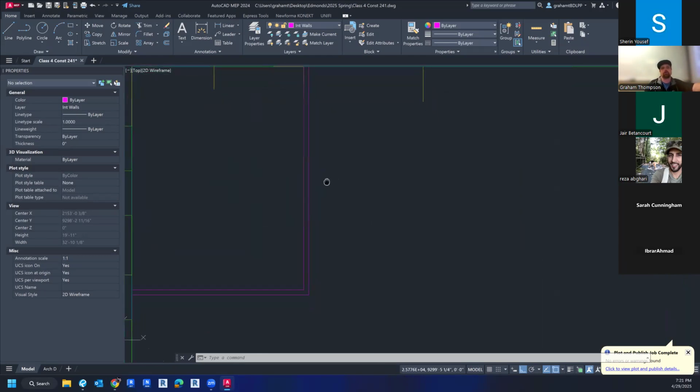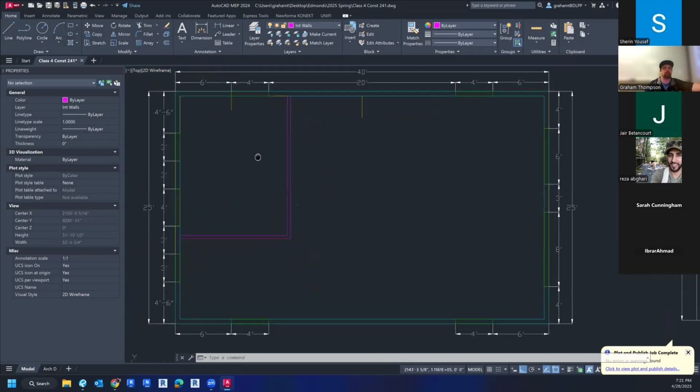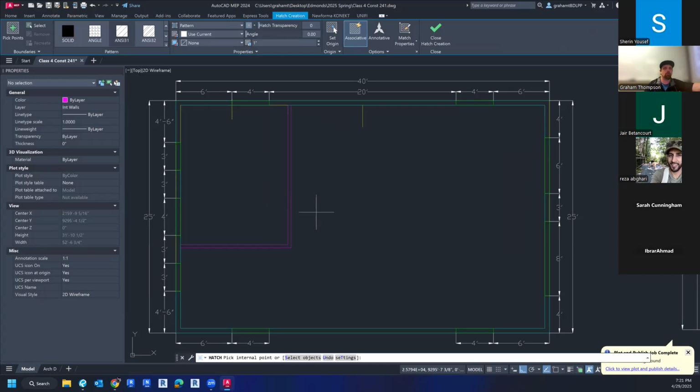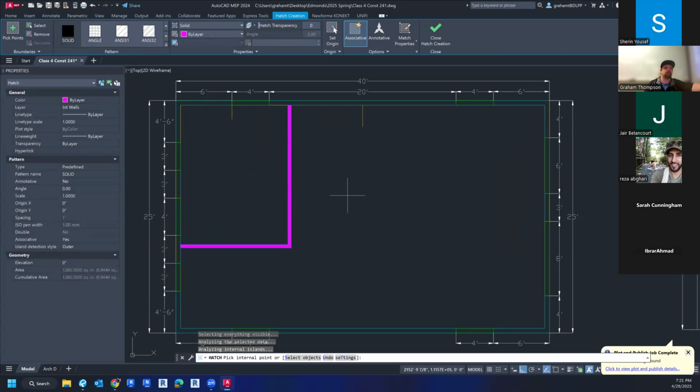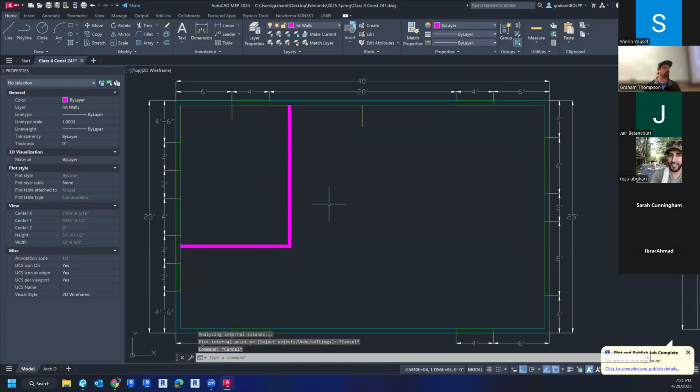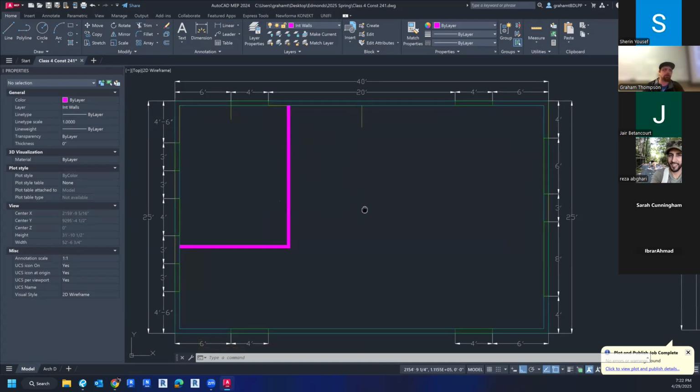For now, we're just looking at this as a 4-inch wall. If you wanted to later, we could come in on that interior wall, and if you want to make it nice and thick, you could come in here with a solid and give that a hatch. Oh, not the outside, but there you go. Now you've got a wall that stands out and represents that wall. Same thing out here: we could do that hatching on the windows, on the exterior wall. For now, we're not going to worry about it.